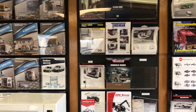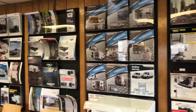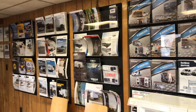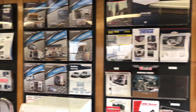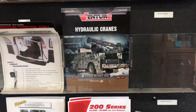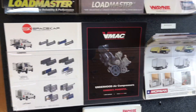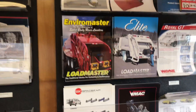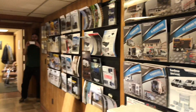We do everything from trash trucks to lift gates to get heavy objects into the back of your trucks. Cargo vans — we do a lot of van shelving and ladder racks. We do dump bodies and service bodies in steel, aluminum, and fiberglass. It's really a whole cornucopia of truck equipment and accessories. And like I said, if it goes on a truck, we have access to it and can install it.